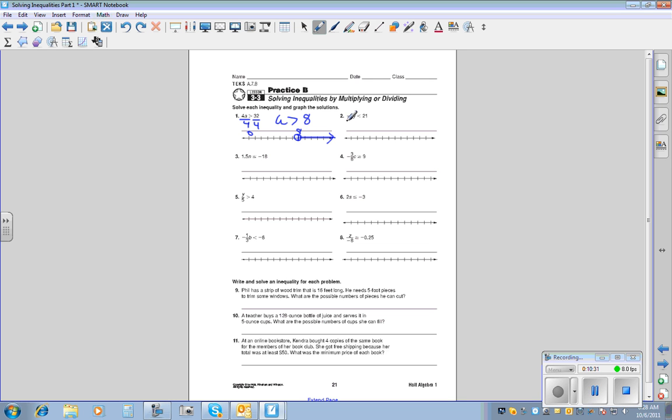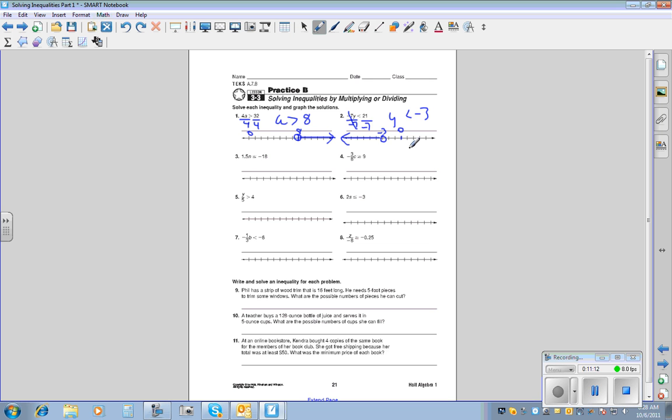Number 2, to solve this inequality, we're going to divide both sides by -7. And we'll end up with 1y is less than -3. So here's our 0, 1, 2, here's -3, our critical point. Circle it. Check a point. Let's check 0. Is 0 less than -3? No. Is -4 less than -3? Yes. So we're going to shade this direction where -4 is. Check our critical point. Strictly less than. So -3 is not part of a solution.